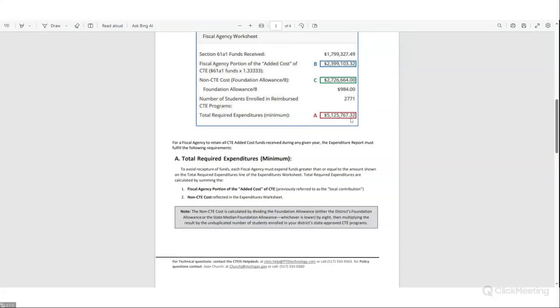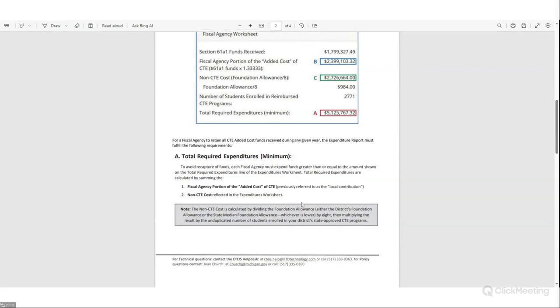So you have to have your funds greater than or equal to A, which is here. And the total required expenditures are calculated by summing the fiscal agency portion of the added costs of a CTE program and then the non-CTE costs reflected on the expenditures worksheet.